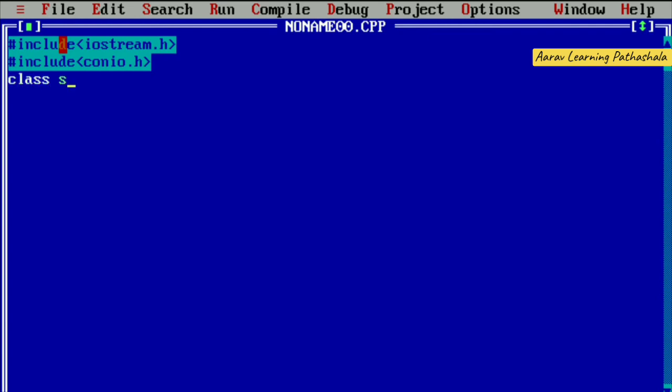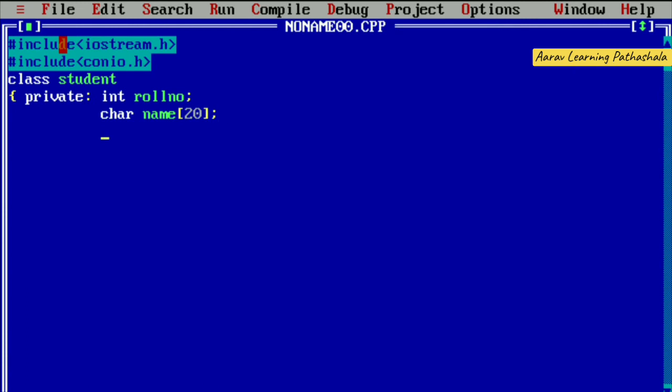Here the class name we are given as student. Here we will write the program now. In private section we are declaring the variables: private int roll number, first data member, next data member. Here we are taking character format, char name, inside the bracket we have written 20. That means for a name maximum 20 characters it can take.